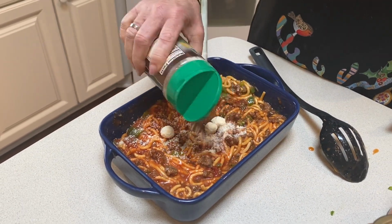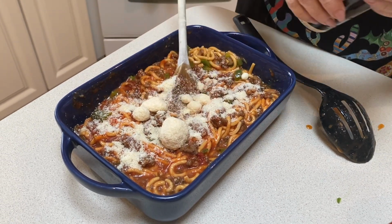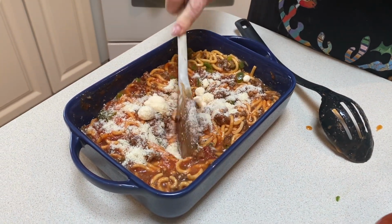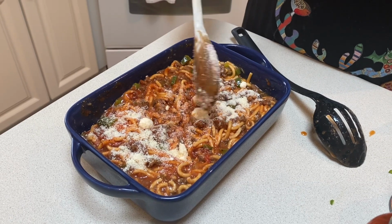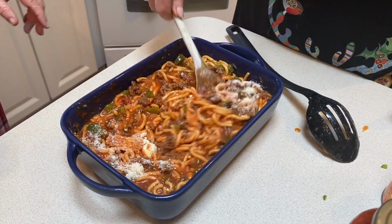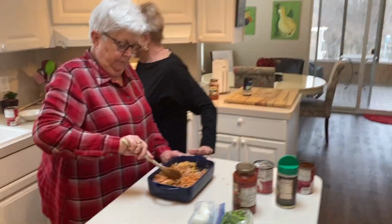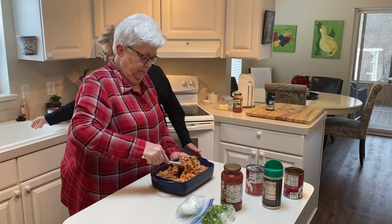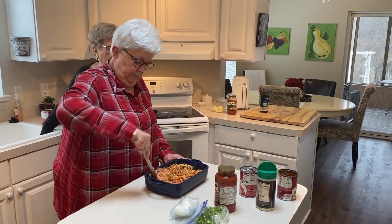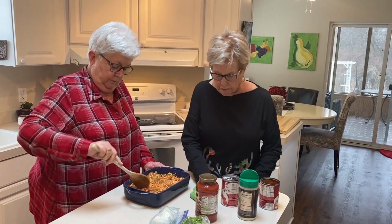Do you mix yours in or put it on top, Betty? I mix it in, and then I put it on top. Oh my gosh, it's rolling right out of this little container in ball form. You want to take the wheel? So we've used just 2 cans of spaghetti today. I think you get the idea that you just can't really go wrong.